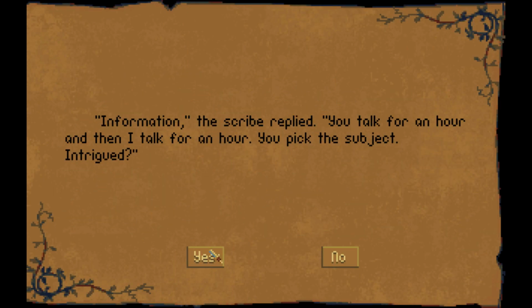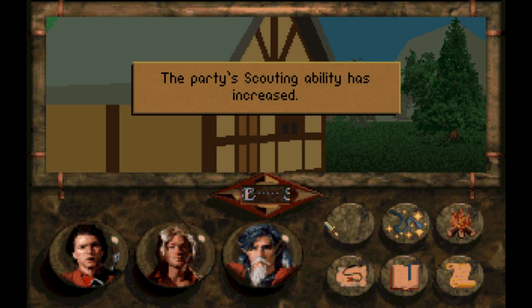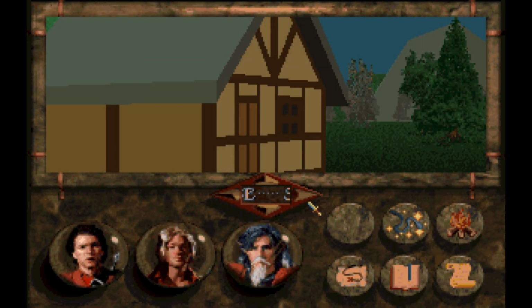Alright. The scribe listened. When at last Gorath had exhausted himself, he asked the man what he might know about assassins operating in the kingdom, and he discovered all he knew on the subject. "That's about it," the scribe said at the last, and folded his hands in his lap. "Helpful? More than you know," James said. "I think we'll now have a better chance of spotting ambushes, but it's time we left." The scribe nodded. "I have things to do as well. I have to find out what's happened with one of my assistants, so I may be gone for a while. Good traveling." The party's scouting ability has increased.